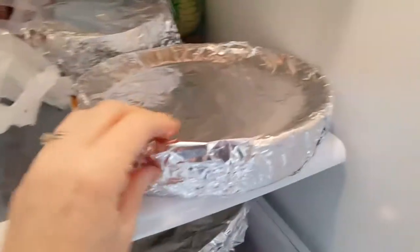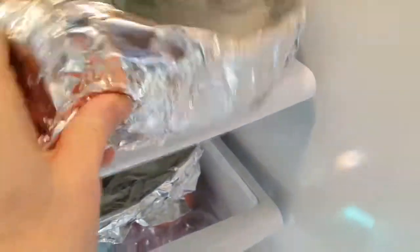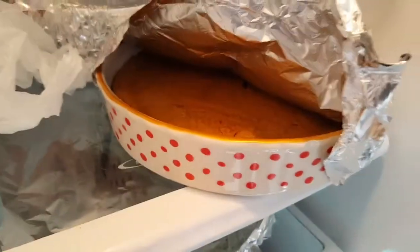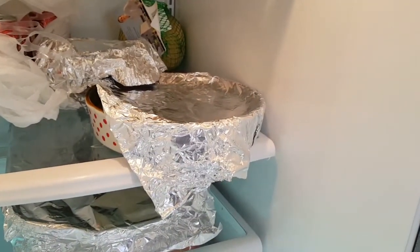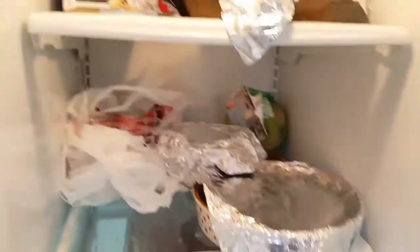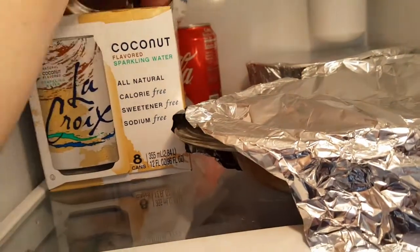Next up — so these are done. This is what the precious pumpkin pie ended up looking like. Looks like we got a little smush right there, but I've got two of those. And then I've got a huge thing of green bean casserole that's got to go in the oven here in a minute. And I've got two things of cranberries — one I'm going to take to the monastery tonight, the other one for the big meal. So that's what's out here in our outdoor fridge. I think I'm going to have a La Croix right now.